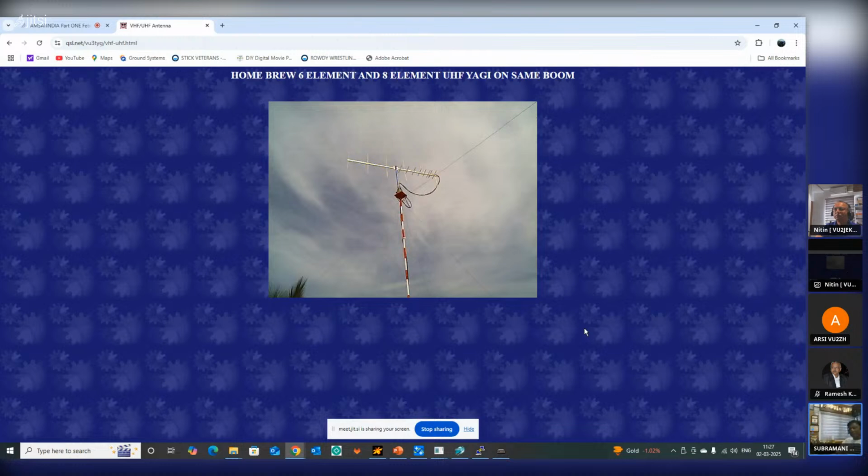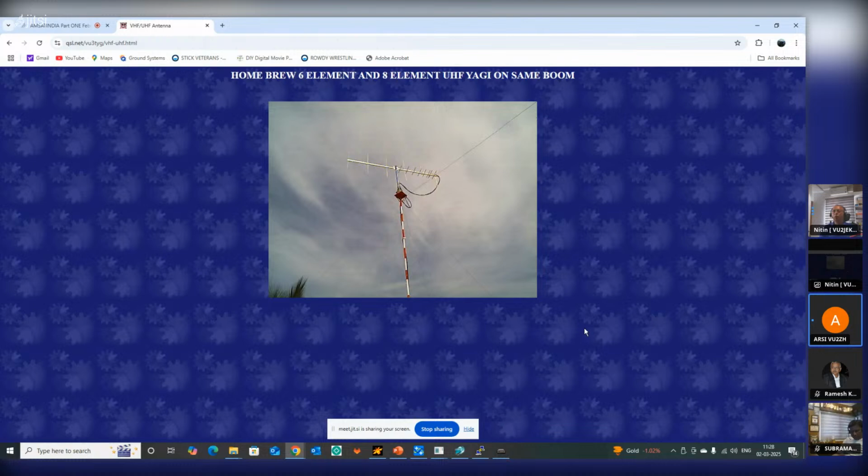To begin with, one can start with just a simple V dipole, and then further develop their skills to build a really high gain antenna. Here the problem is, if you're going for a very high gain directional antenna, the pointing accuracy is very important. So definitely it will call for an azimuth elevation two-axis rotator. So it's better to go for an omnidirectional antenna with an LNA. That would bring down the cost. Is that a Roger, Madhu? Okay, QSL. Thank you, Mani.